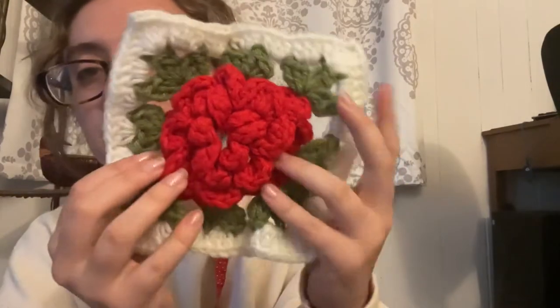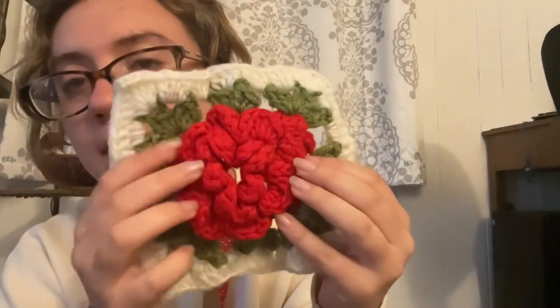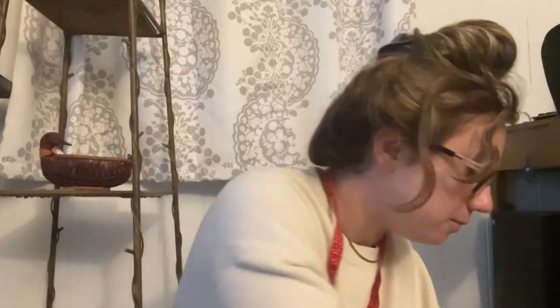Oh my goodness — this is beautiful. Her name is on Etsy but I just have to look up the actual name. This reminds me of something like your grandma would have — it's a granny square, and it is probably one of the prettiest granny squares I've ever seen. I actually crochet, so I can imagine using this square in one of my own projects — having something vintage and made by someone else incorporated into a newer project. That would be really cool and special. Thank you — I love that.